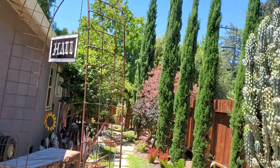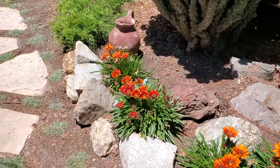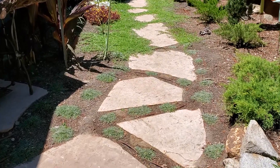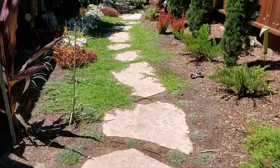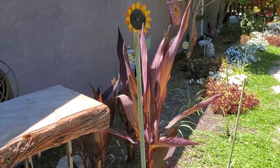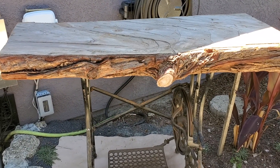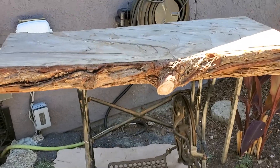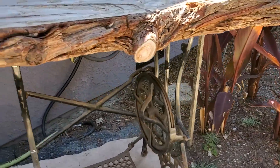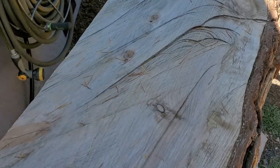I got my Hall's sign there that I got from mom. All the flowers are in bloom now — remember it was just stones, now look at all this. It's all green, the trail has grown in thick and it's got all kinds of flowers really blooming now. And this is my cedar table I told you about — look at that, it's a big slab and it even has a branch sticking out of the side. I love this table, and that's the base — that's why I didn't cut it off. You can even see the saw marks in the tabletop.